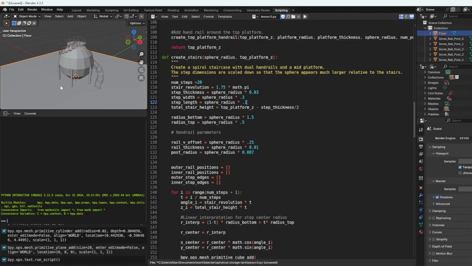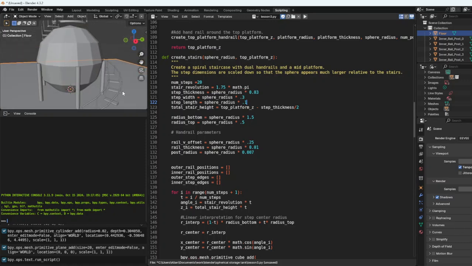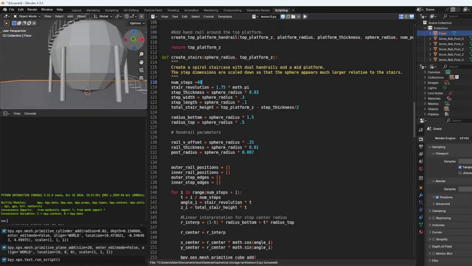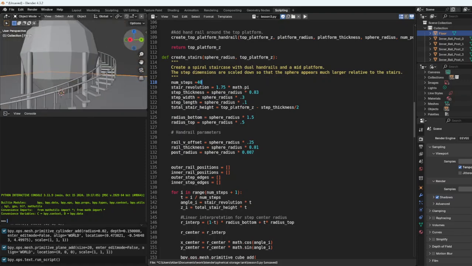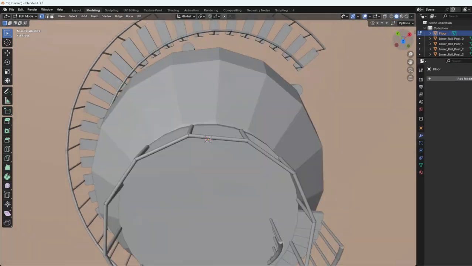And look, they're lengthier now. But say you think they're too far apart, you just change the number of steps, and oh look, now it's perfect, right? Because there's enough, and they're the ones you like.